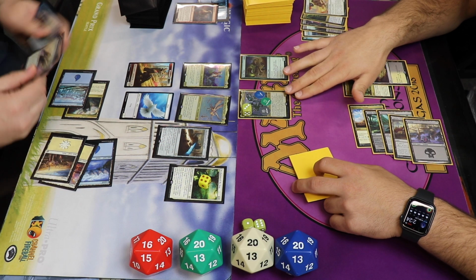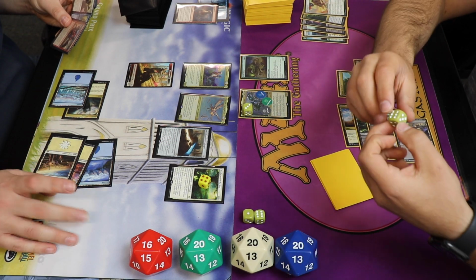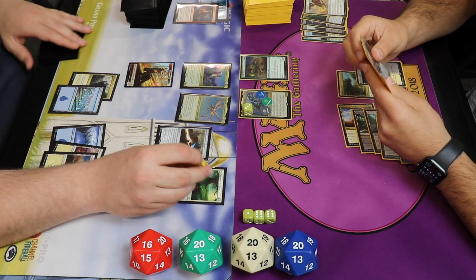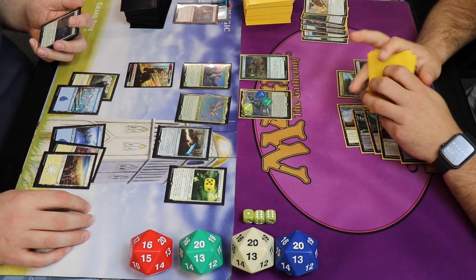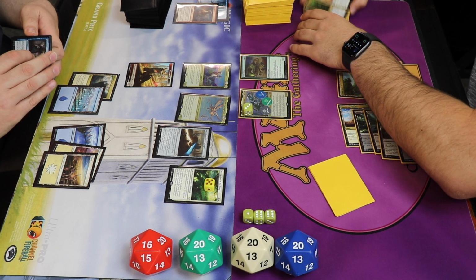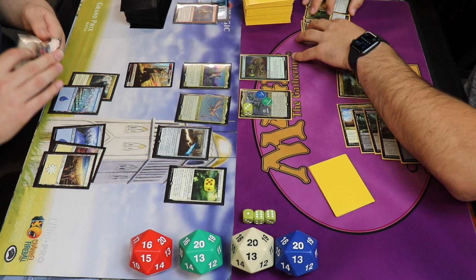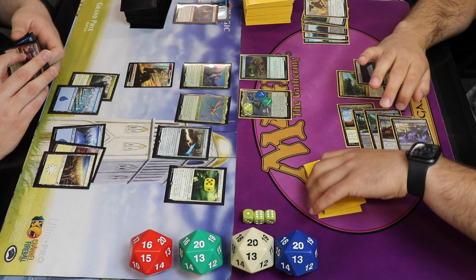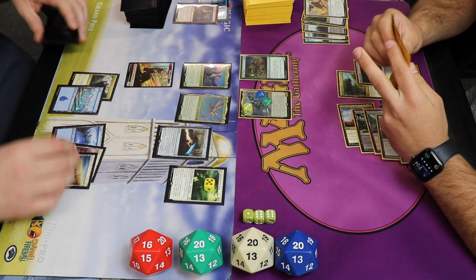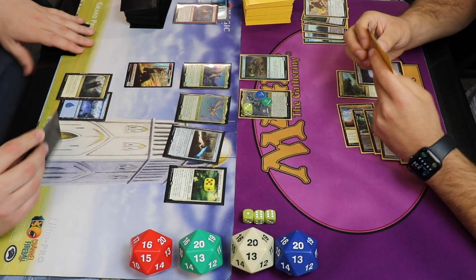One, two, three. Combat? Yep. Swing for six in the air. Block. All right. Gain six. Yep. Pass the turn. Draw. Counter. Oh, so if it doesn't have cycling, it gets exiled. Is that how that works? If a card was cycling, got it.